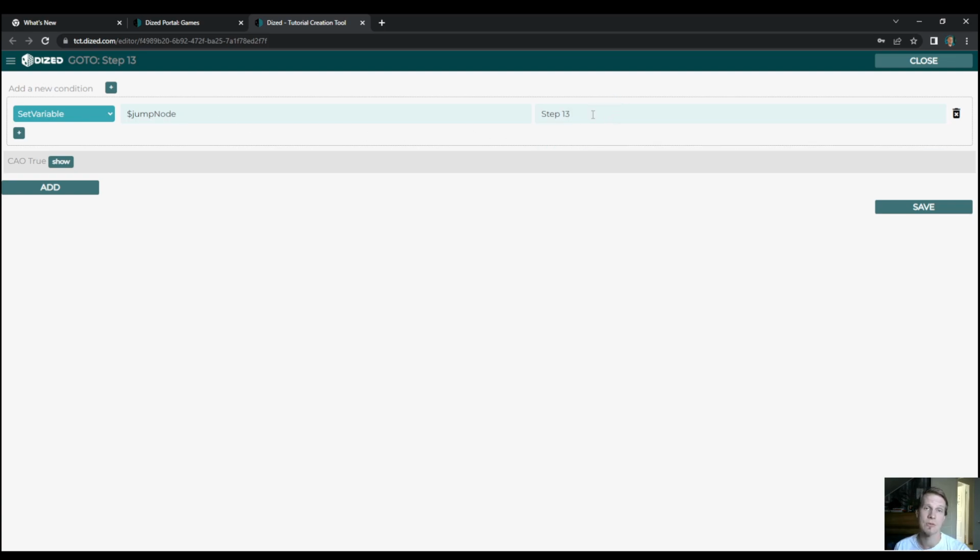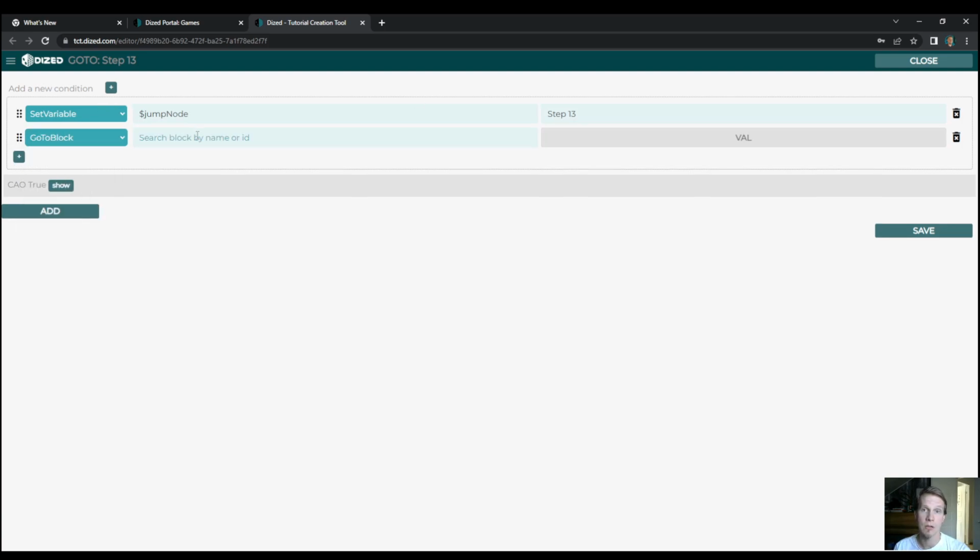That's why it's important to have it as a block. And now what we want to do is to go to a block called jump node. Before that we need to change the type, so it goes to a variable called jump node. This needs to be a variable, and now it gives me the option of choosing it, and this is it.